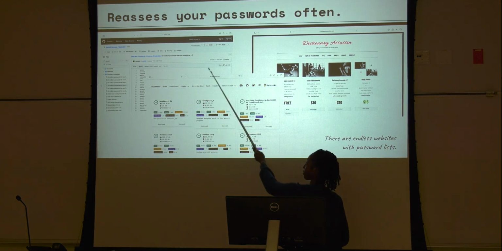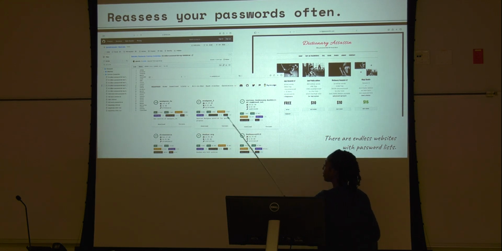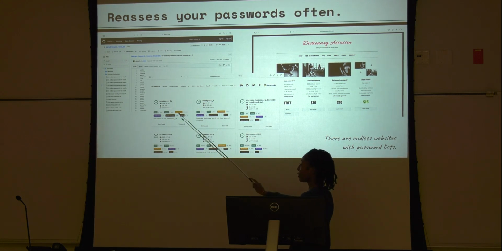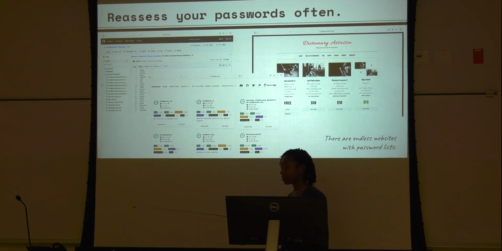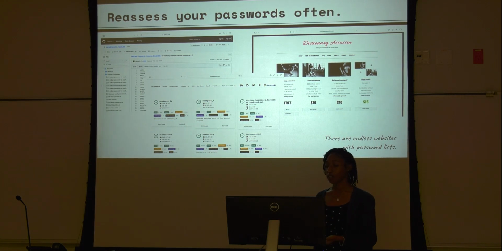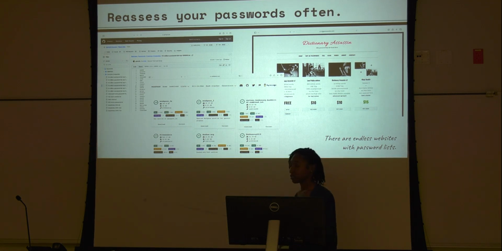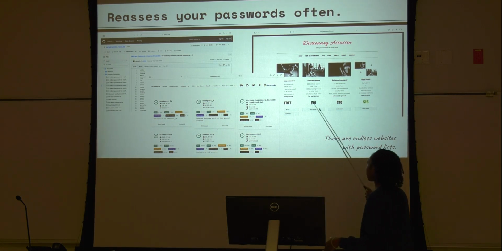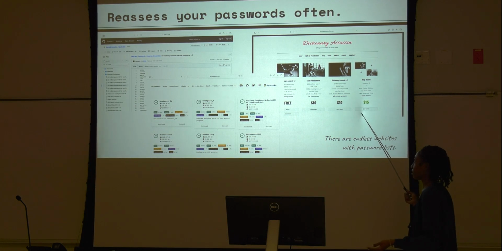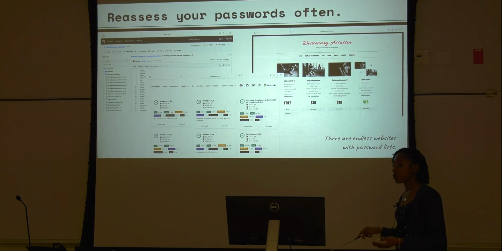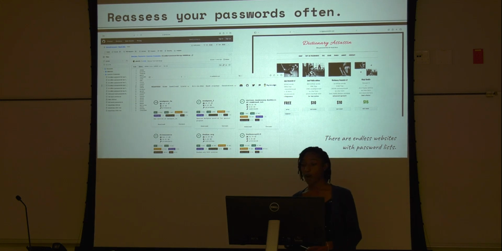So this, again, is a screenshot of GitHub. This is actually the website I originally tried to use, weakpass.com. It has several different word lists, all of different sizes. This one here is actually 104 gigabytes. That's way bigger than the 100,000 I originally found on GitHub, and I couldn't even download it because the list was that big. This is another website called Dictionary Assassin, where they sell you word lists. Those word lists are exclusive, so I don't even want to know what's on those.